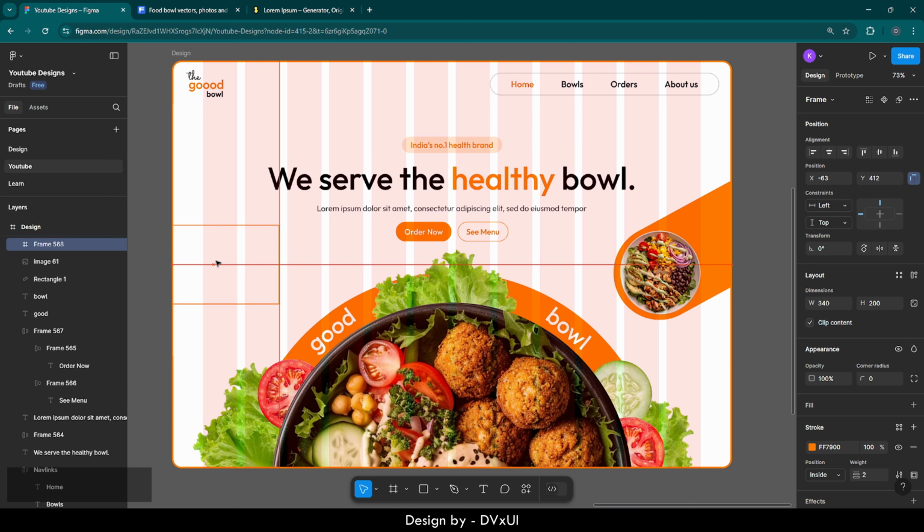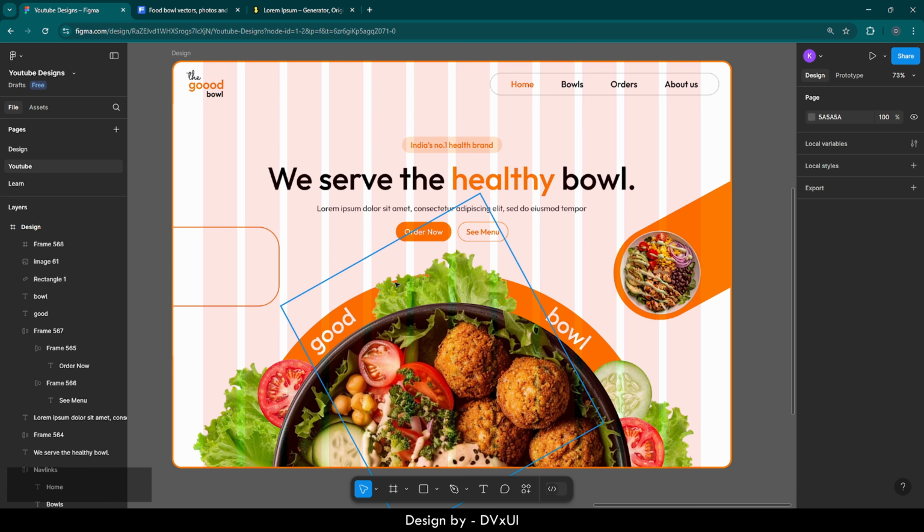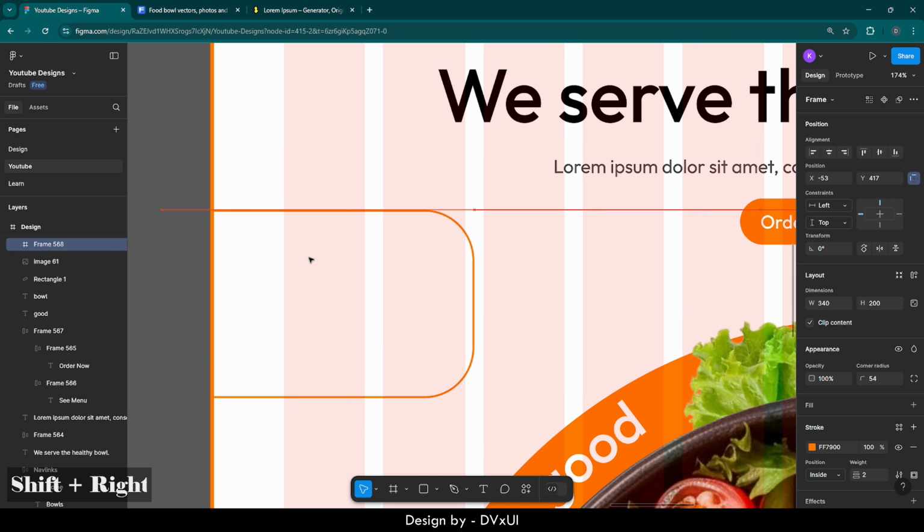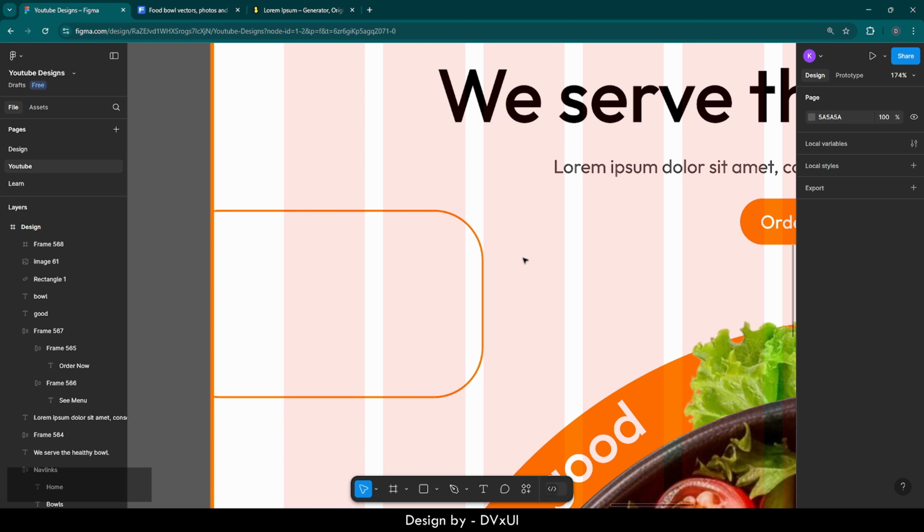Place it over here. And the corner radius this time is going to be 24. Well, 24 is quite less, so let's provide it a bit more. So yeah, 54 is great. And now we need to work with this one. Let me align it.